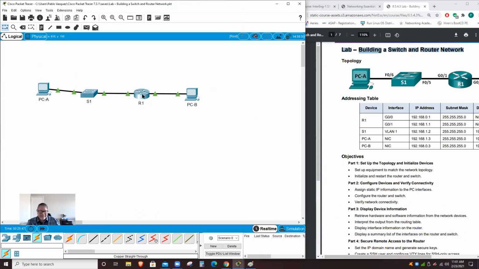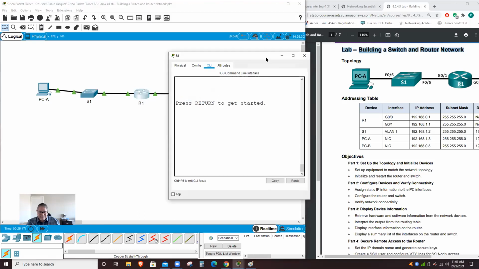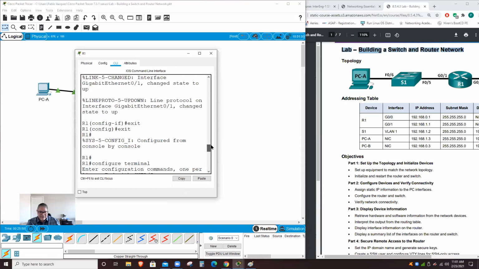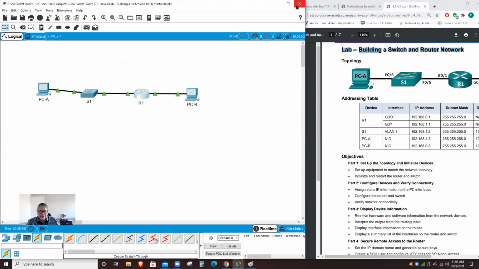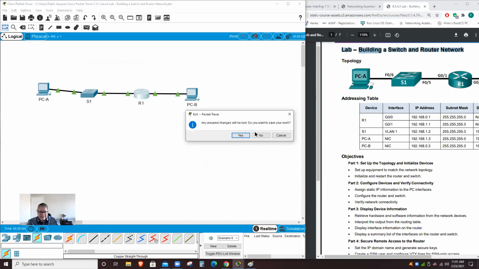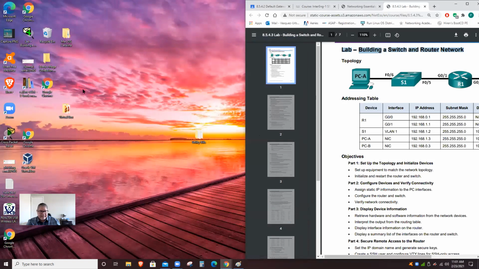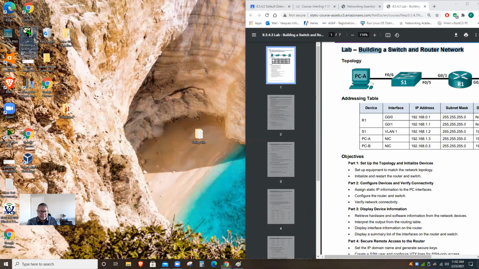Why? Because if you didn't save the settings, if you didn't save the running configuration, meaning all the settings you did while you were running the thing, if you don't run this command, it's not gonna work. Okay. How do I know that? Because I can close it, look, I'm not gonna save it because I already saved it once, and I can open it again and it works. Just like the first time.